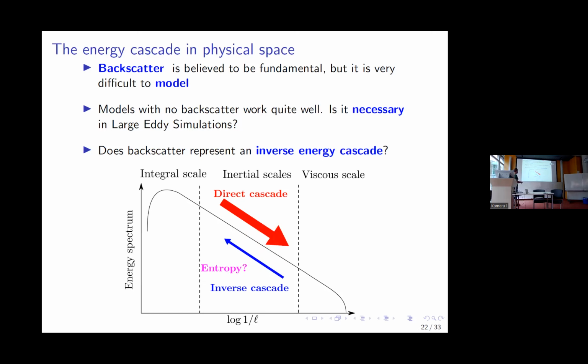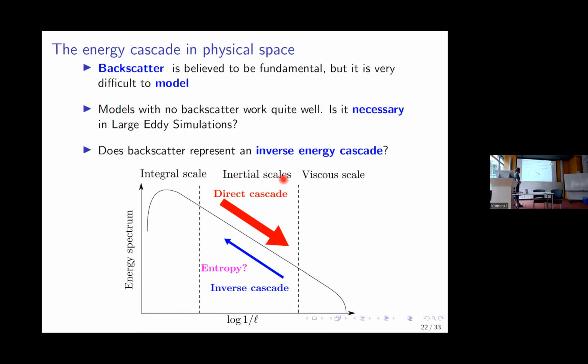Okay, let's say, and backscatter is something that has been studied for a long time in the large eddy simulation community, people that do models to resolve turbulence. And the problem is that it is very difficult to model, okay? Because it implies in many cases that you have to put there a negative viscosity, and that leads to instabilities, and the thing doesn't actually work. So people have been just doing models without any backscatter, and those work fine. Apparently, there is no problem. These models only take energy from the large to the smaller scales, but they still work fine.